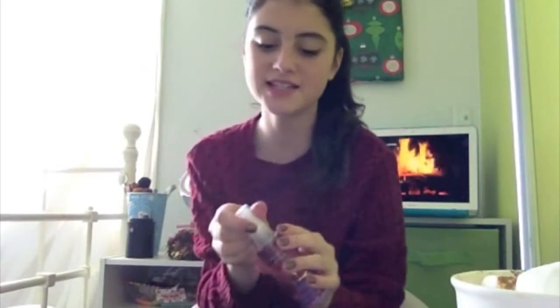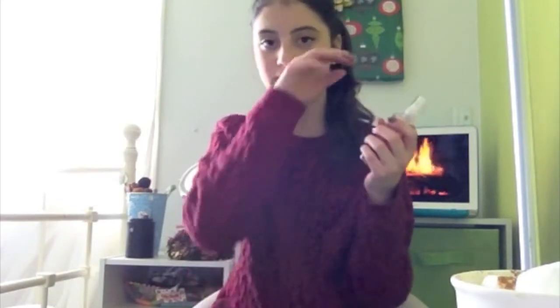Next, I've been loving the Twilight Woods Fragrance Mist by Bath & Body Works. It smells like fall and winter put together. It's not too sweet, because most of their body mists are really, really sweet or really, really bitter. I don't know if you could call perfume bitter. Anyway, this is in between and it's subtle, but it smells so good and I just want to smell it all day.